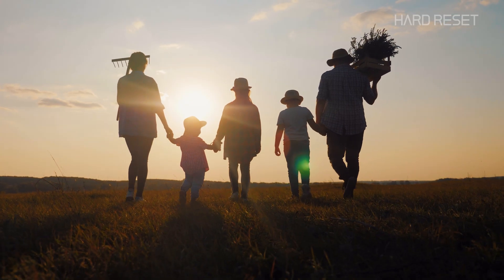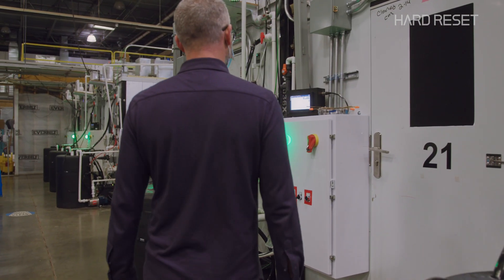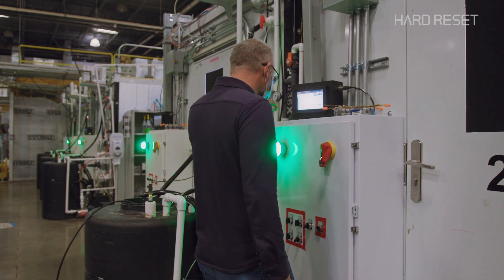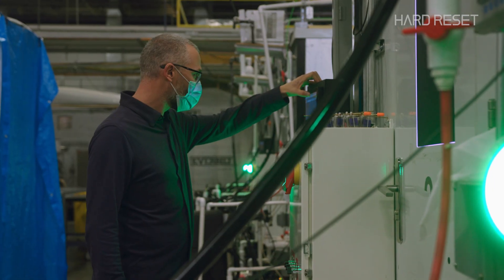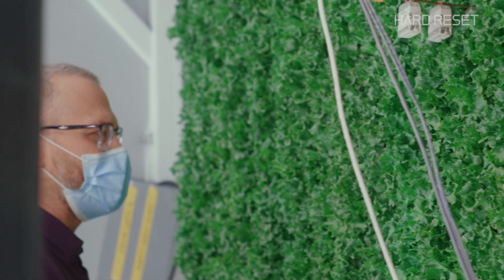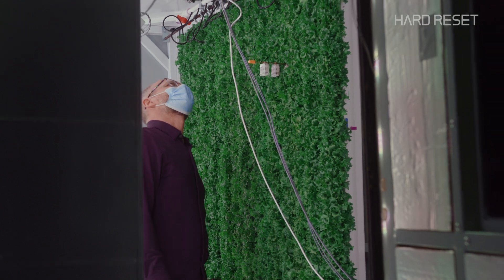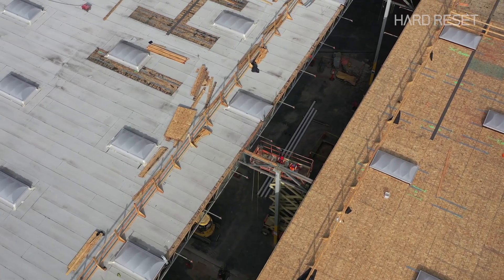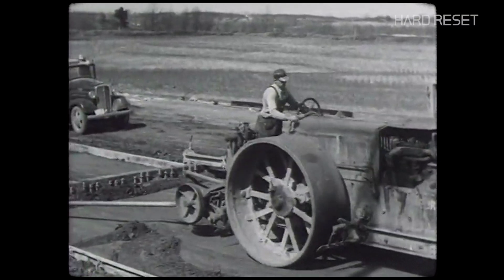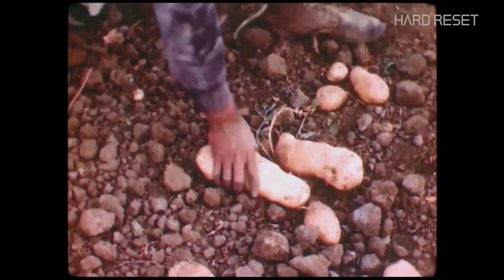Farming communities would lose their identities — but does that outweigh the potential benefits? That hard reset is one where the vast majority of our food is grown indoors, in a completely protected environment under artificial light, given exactly the nutrients it needs. It's hyperproductive, located in the cities or regions where the people live. Humanity would be fully untethered from the environment in terms of how our population grows. We can expand this human consciousness of flavor in ways that were never possible when we were seasonally locked into production cycles.